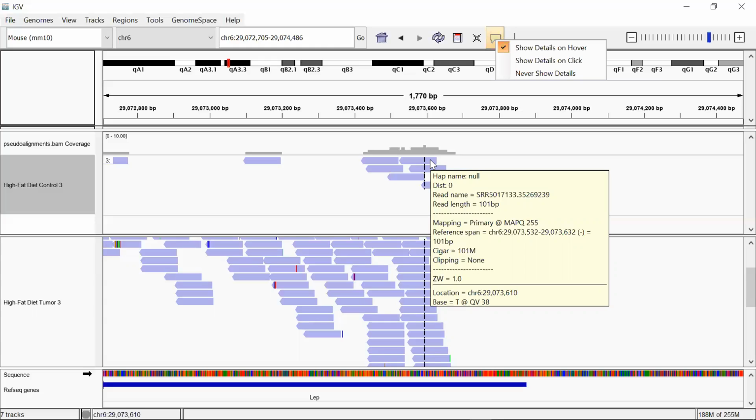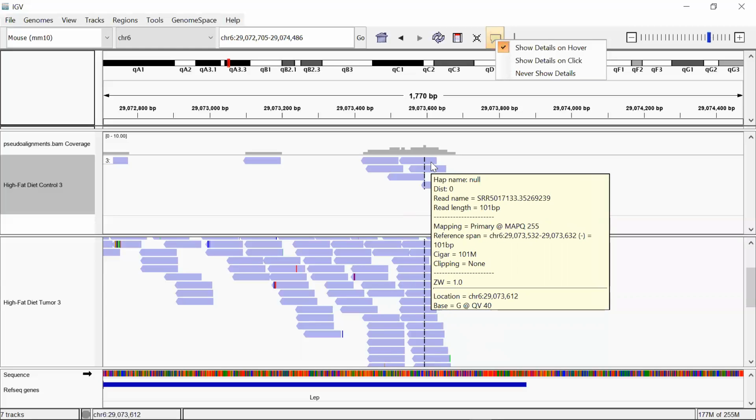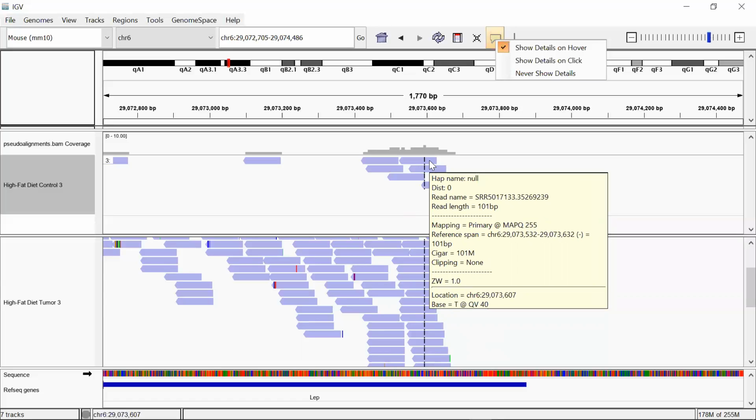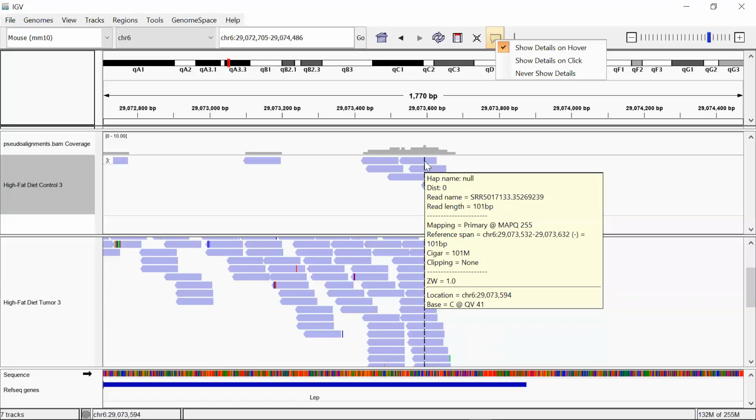255 means unknown. But normally you'd look for a value of 60, which would mean a really high quality mapping. A mapping quality of 0 would mean that it's aligned in more than one location. And if that were the case, instead of a blue bar, you'd have a white bar, basically just an outline or hollow read. So for other types of aligners, the shading is important, but these are all going to be just unknown mapping qualities because they're not alignments, but rather pseudo-alignments.